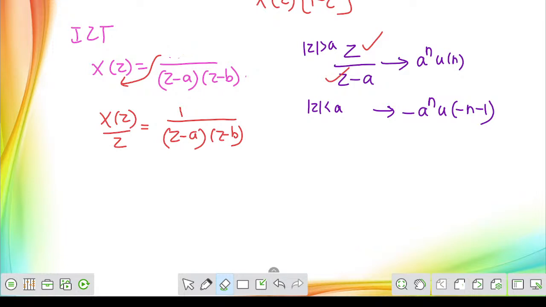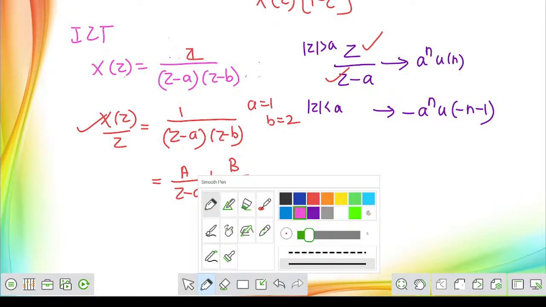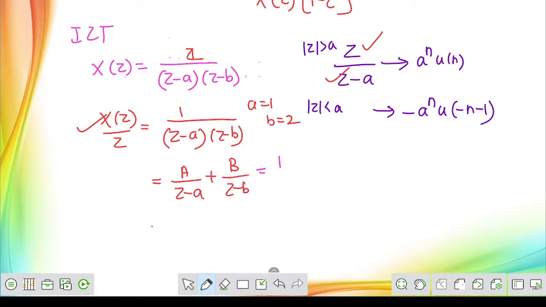So it is very important to bring one Z term before applying partial fraction, such that now I have Z here, I brought it here. Now this is the resultant. Now only apply partial fraction. For the above function you have to apply partial fraction, a by z minus a plus b by z minus b. Okay. So let us assume a equal to 1 and b equal to 2. Just let us take some values such that it is easy for us to calculate, unnecessarily, otherwise we have to waste the time.